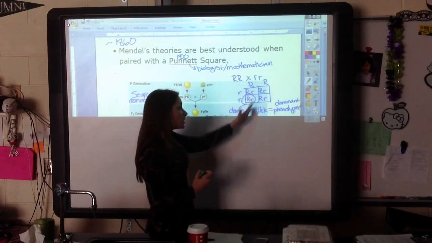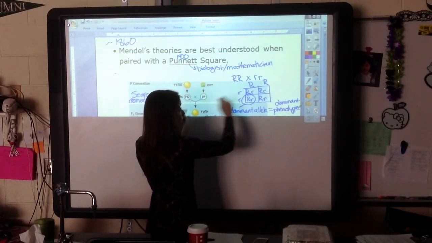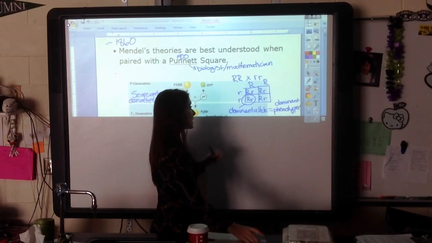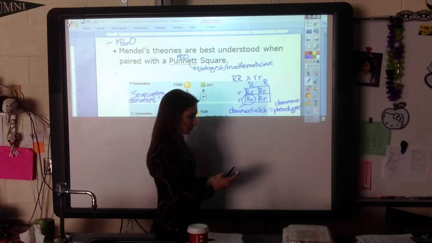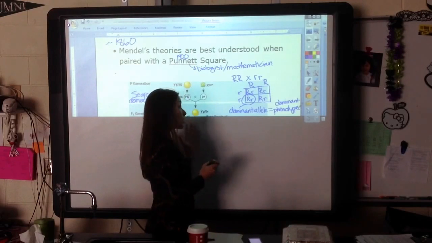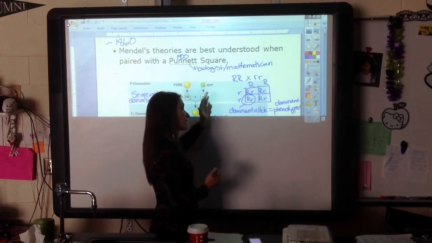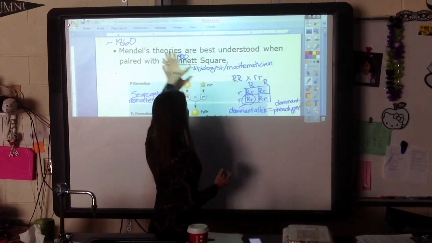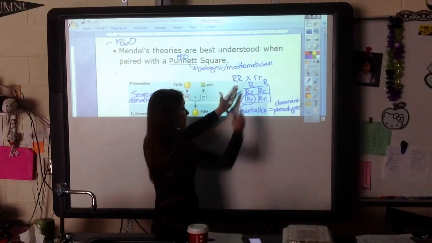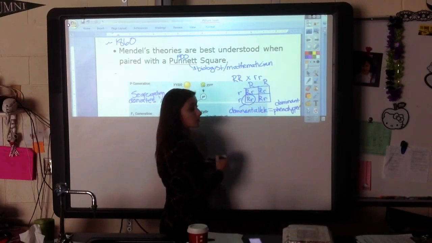And so when we use it in a Punnett square, we're able to see segregation, the separation of the homologous pairs. We're also able to see the principle of dominance. And what we're going to see in just a moment when we look at the dihybrid is the principle of independent assortment. But it is really important that you understand that this Punnett square really helps us apply Mendel's principles: the principle of segregation, each parent donates half, and then the principle of dominance.